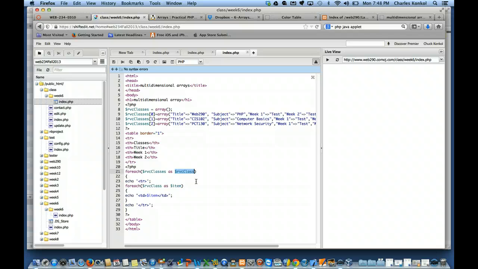So every time a row occurs in RVC classes, it's going to come through here, and notice there is an echo statement for tr, which is a row, then another for each loop. What that's going to do is loop the actual row, okay? And in this case, you're going to have 0, 1, 2, and 3. Yep. Yeah, I've tried to. Let's see here. It's kind of hard on this browser. Let me see if I can do it.